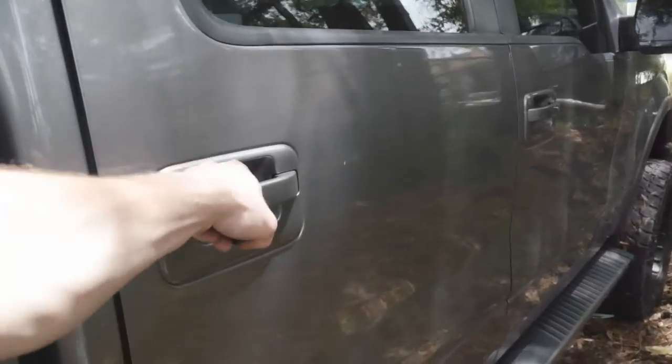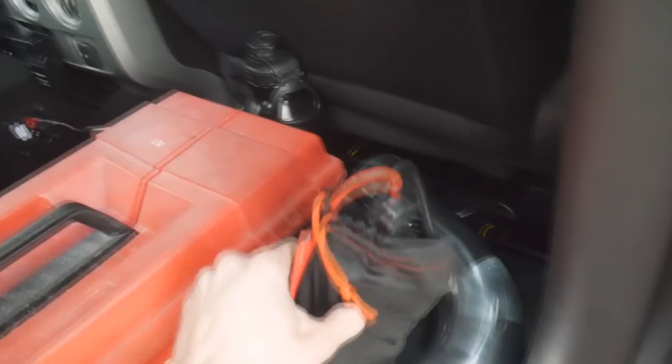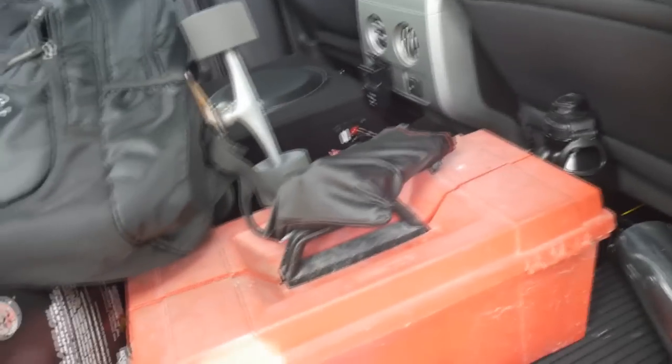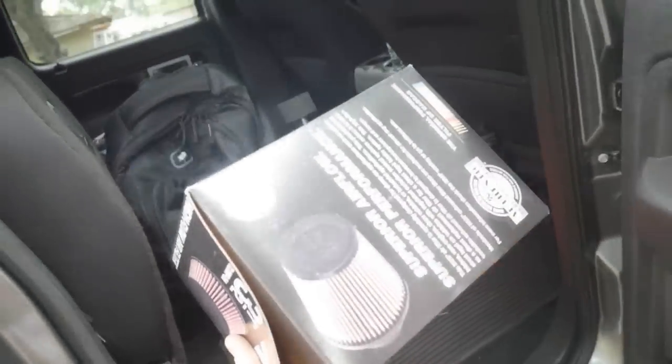All right, so they're setting up the car right now, straight on the dyno. The car is running like garbage right now, but I'm going to see if I can pop this on real quick. Do a little cold air intake job, see if we can get a little more horses out of it. And yes, I finally got a K&N filter, guys. You guys can shut up now.